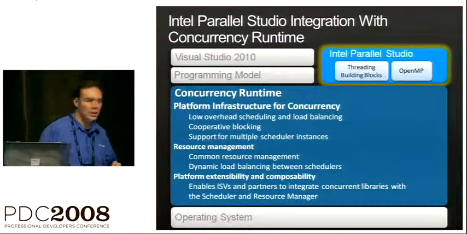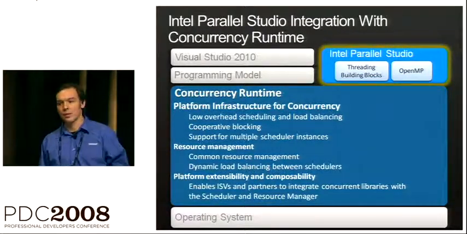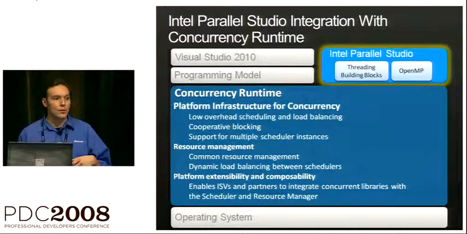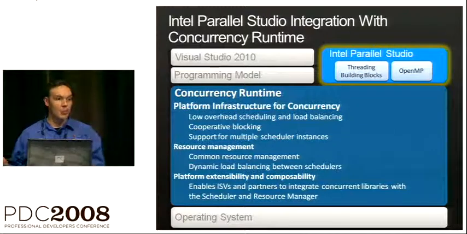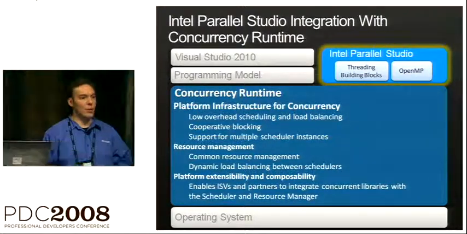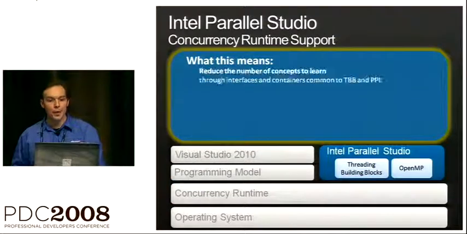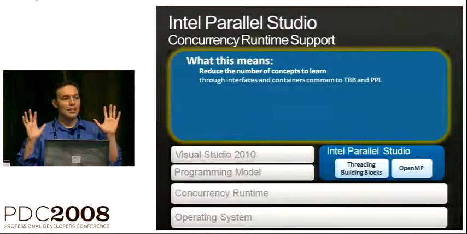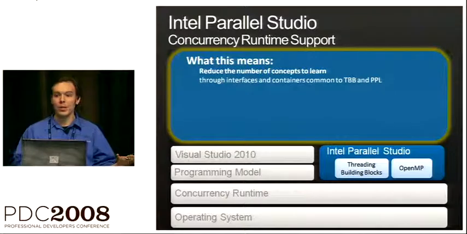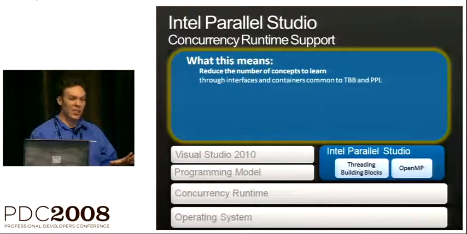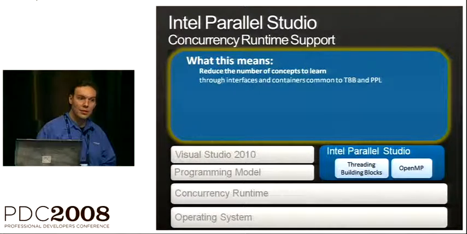And one of the exciting things that actually was announced at Intel Developers Forum probably about a month and a half ago now was that Intel mentioned they'll be taking their Parallel Studio, so their threading building blocks library, their OpenMP support in their compiler, and their development tools, and they'll be porting it to the concurrency runtime. And what this means for you is that the platforms are actually going to scale. So if you're using TBB and you're using the PPL on the same application, they're actually going to compose and perform well together.